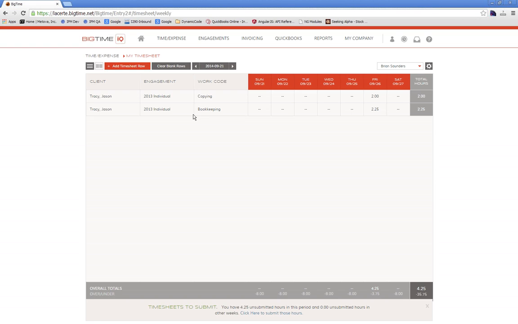I can go back and take a look at the total number of hours times my base rate, my standard rate, to get a feel for how much time I spent on a given engagement, whether it's a tax engagement or a payroll engagement, any type. And now I can compare that to how much I actually billed, so I can get some realization numbers at the individual level, at the client level.